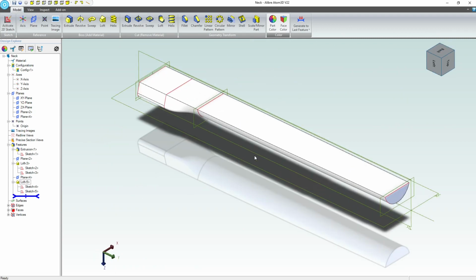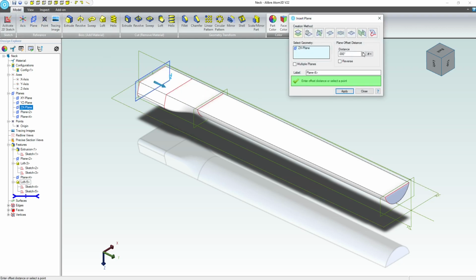Alright, so let's work on the head of the guitar. Lots of ways to do a head. Lots. In fact, I'm doing one in this video, and there's a lot, you know, it's CAD. There's no right or wrong. So I'm doing what I think is a pretty straightforward, easy way. If you have another way, you can let me know in the comments.